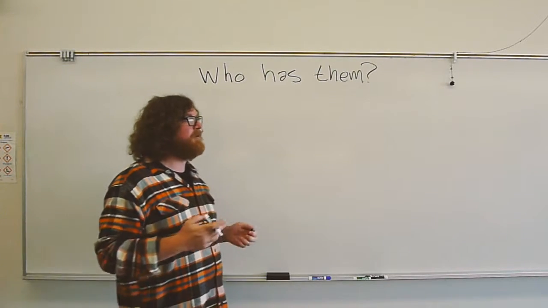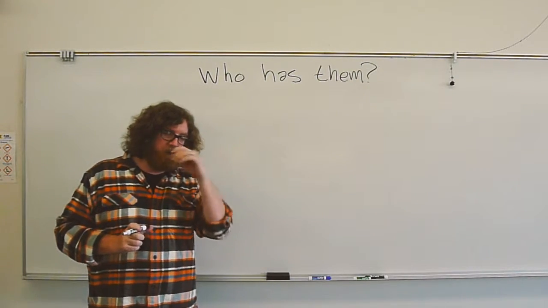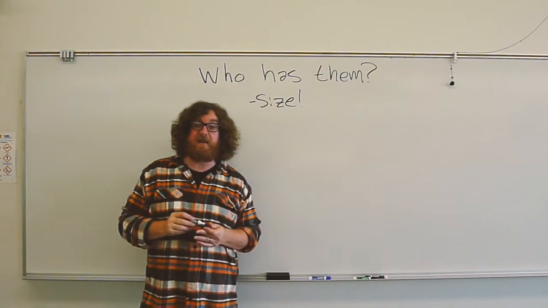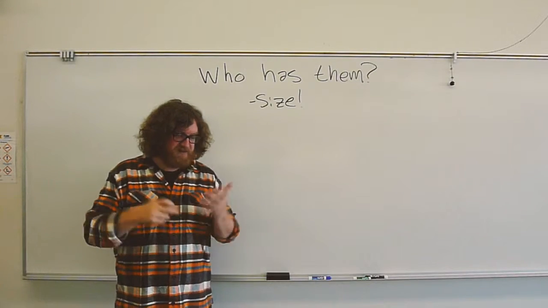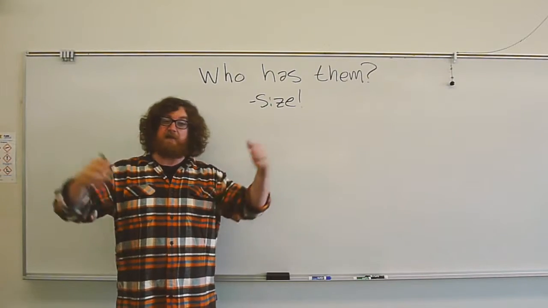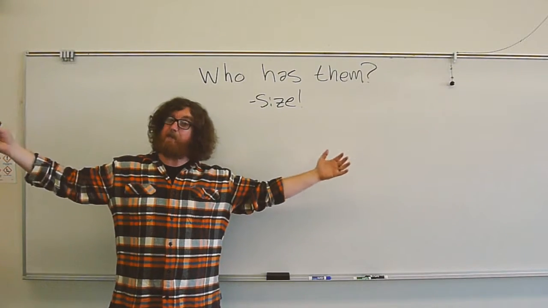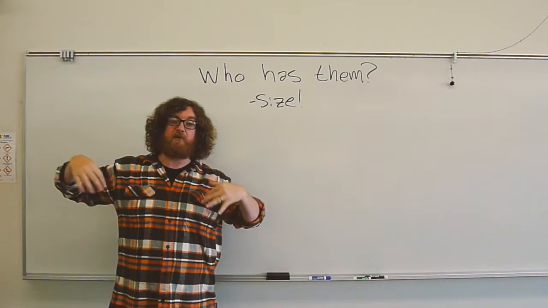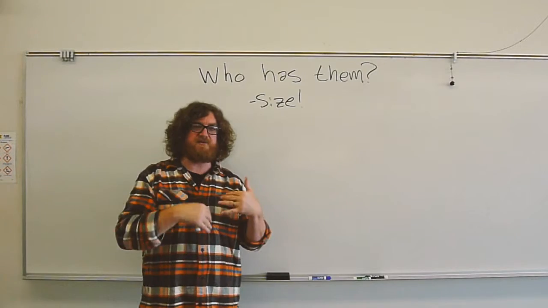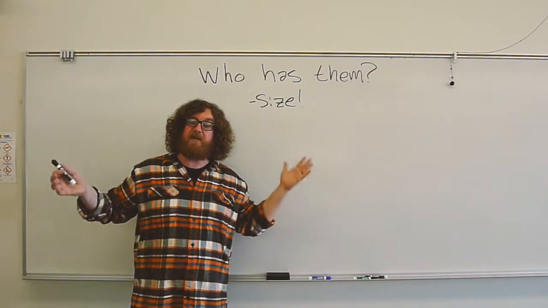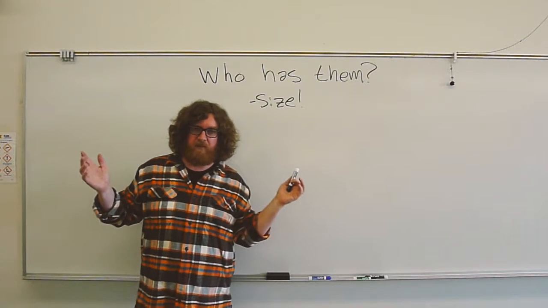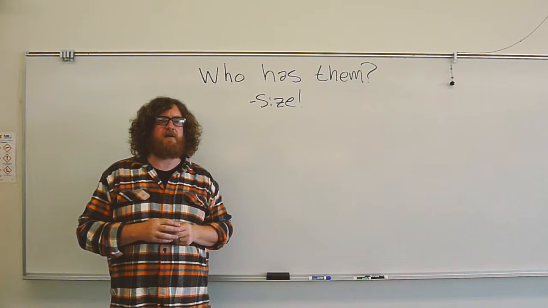So the most important thing, although not the only important thing, is size. Not the size of the resource, but the size of the nation. So it should be no stretch of the imagination to think that really big countries have lots of resources, right? Because they're expansive, and as those resources occur within their national boundaries, they can go and dig them up and sell them to other countries or use them internally. The number one factor in thinking about resource wealth is really size. So we'll see if you can think about it. What's the largest country on Earth?